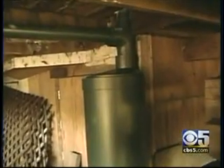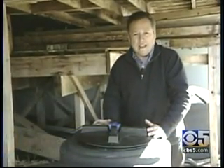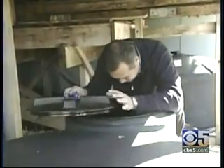He ran the hose today to show us the system, but normally this area gets 55 inches of rain a year. Cisterns have been around since ancient civilizations, and saving and using rainwater is a part of daily life in a lot of countries. But it really doesn't get widespread attention here in California — that is, until there's a drought.